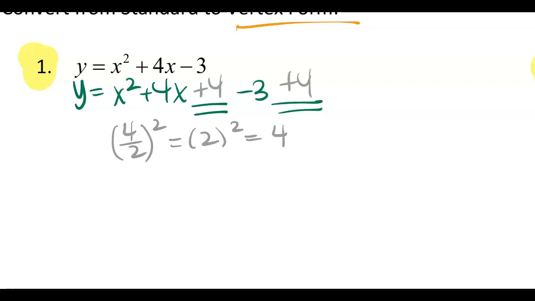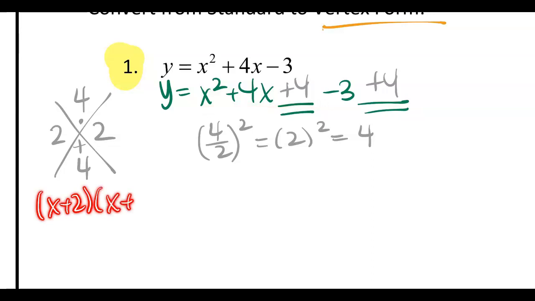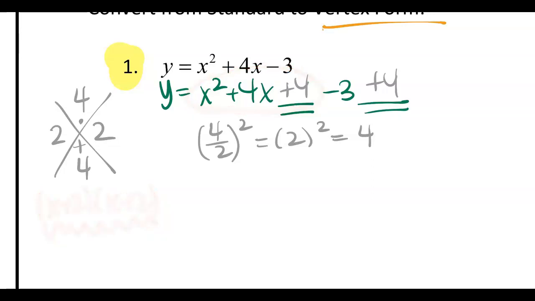Okay, well, let's think back to what we did back in the solving by completing the square. When you guys were doing this in those notes, I told you to factor this. Since I'm pretty sure some of you guys don't remember, we needed to find two numbers that multiplied to 4, but also added up to 4. The only combination of numbers we can use are 2 and 2. Remember, in order to write the polynomial here in factored form, you would rewrite it as x plus 2 times x plus 2. That would be the factored form for this trinomial. Well, think about it. What's another way we could rewrite this? Another way that we could rewrite this is x plus 2 squared.